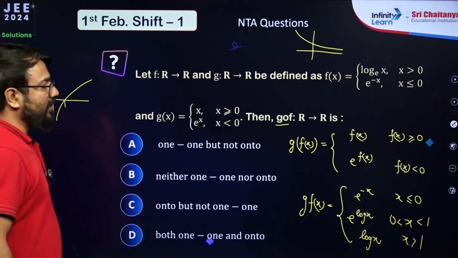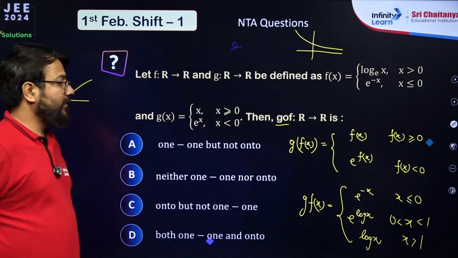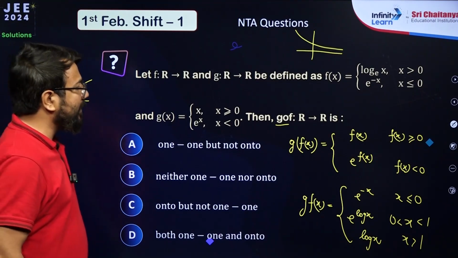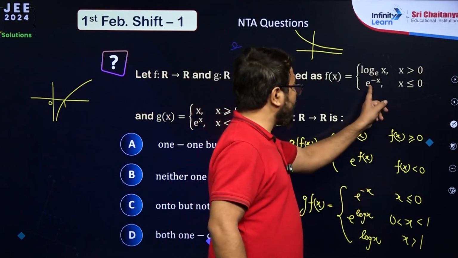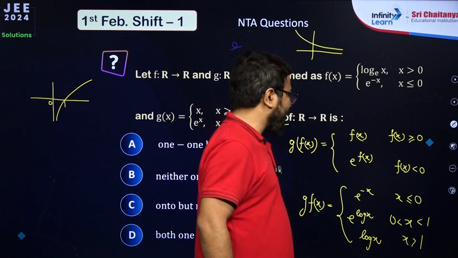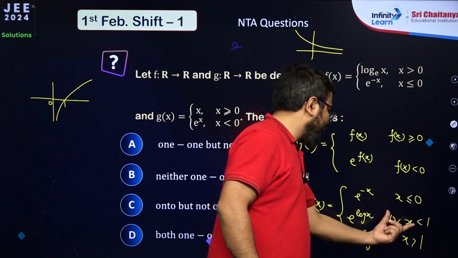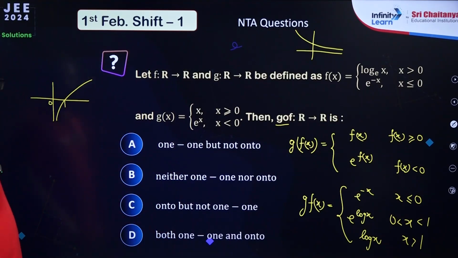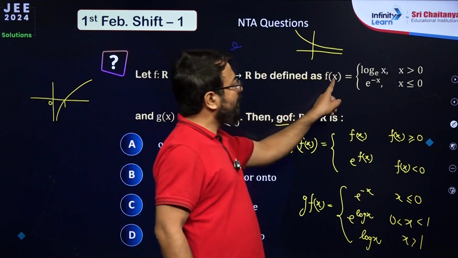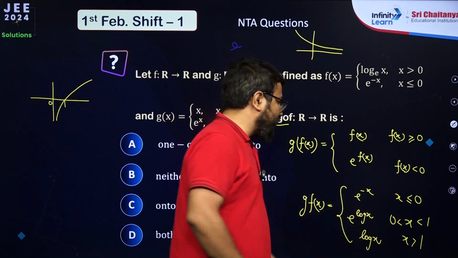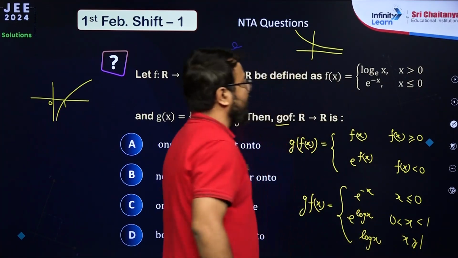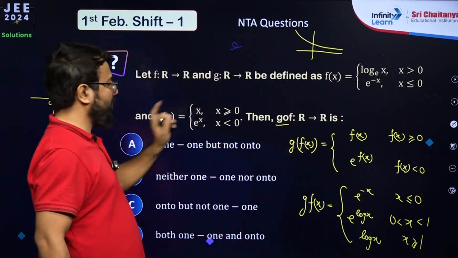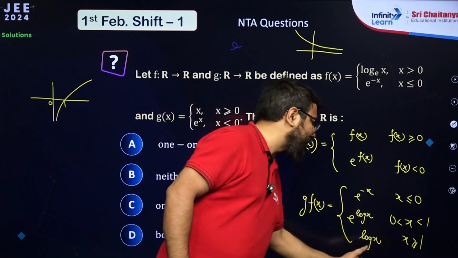Are you all able to understand how we have written the value of the g of x function? Is that clear to you or not? My dear students, just let me know about this. So here it has been clearly mentioned that for x less than or equal to 0, it is e raised to the power minus x. For x from 0 to 1, it is e raised to the power log x. For x greater than 1, it is log x. And at x equals 1, the function is showing us 0 result. So here also it should show us 0 result. That is why I am giving greater than or equal to, because if I keep the value of x as 1, f of 1 is 0 and g of 0 will be 0 itself. So here I'm putting the equality, x greater than or equal to 1, it is log x.